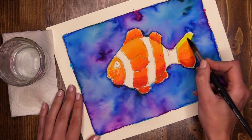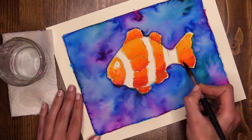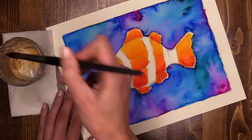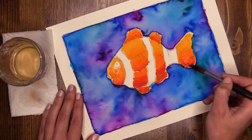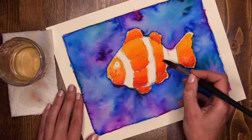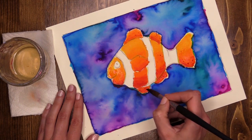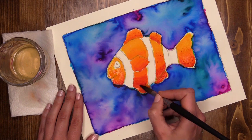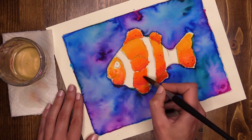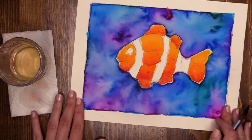There we go, all the way up. There we go, nice and light to the top. Now I'm going to start pushing that red up, blending it in as well. My brush is getting a little dry, so I'm picking up a tiny bit more water. Lots and lots of control. This marker pen will not go anywhere. I will not allow it to go. There we go. He's looking fantastic.